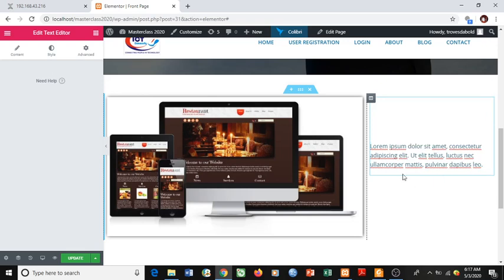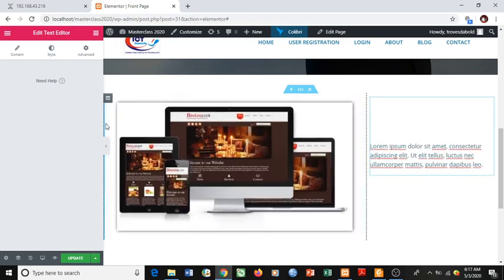So if I want to edit this particular section, this is where I go, edit text section. So that's what happens basically.